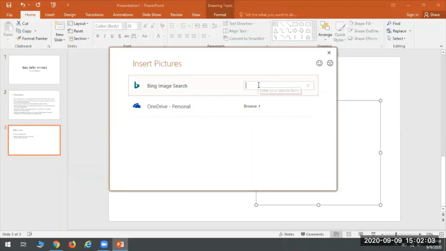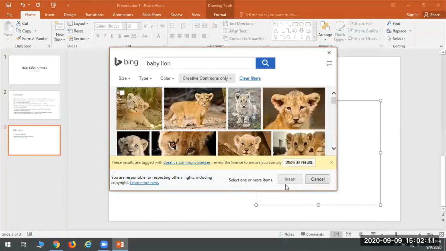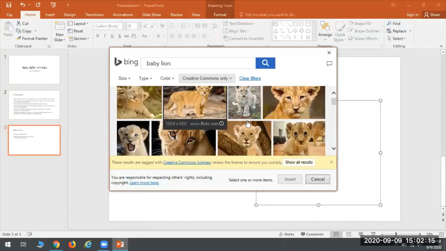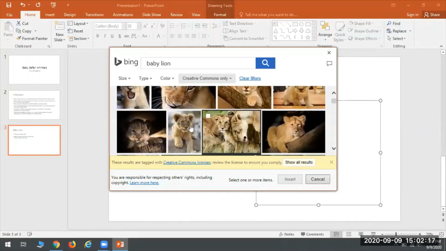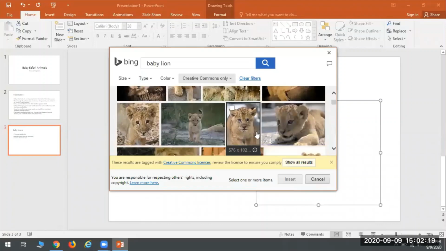So I'm going to click in this search Bing box, and I'm going to type in baby lion and press enter. All right, and here are some baby lion photos that show up, and you can scroll down and see which one you like, etc. I'm going to point out at this bottom section, there is this little yellow bar that says these results are tagged with Creative Commons license.